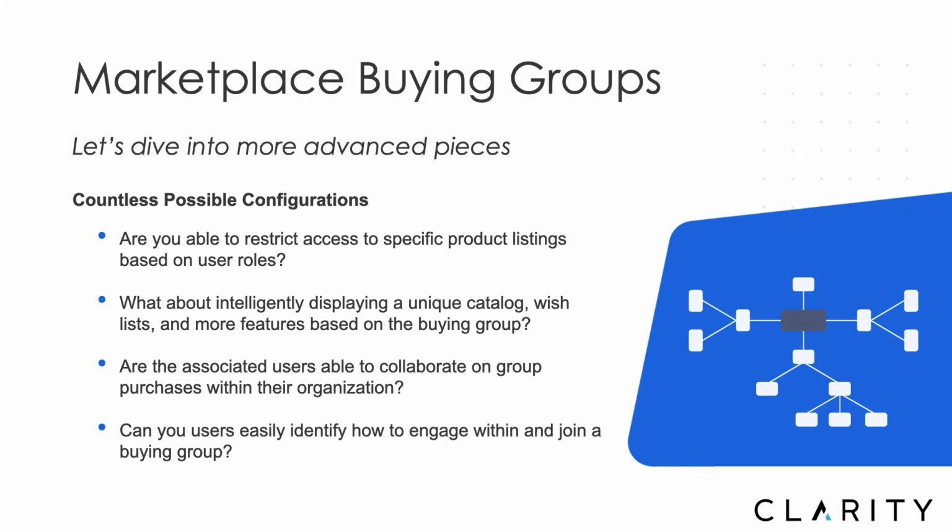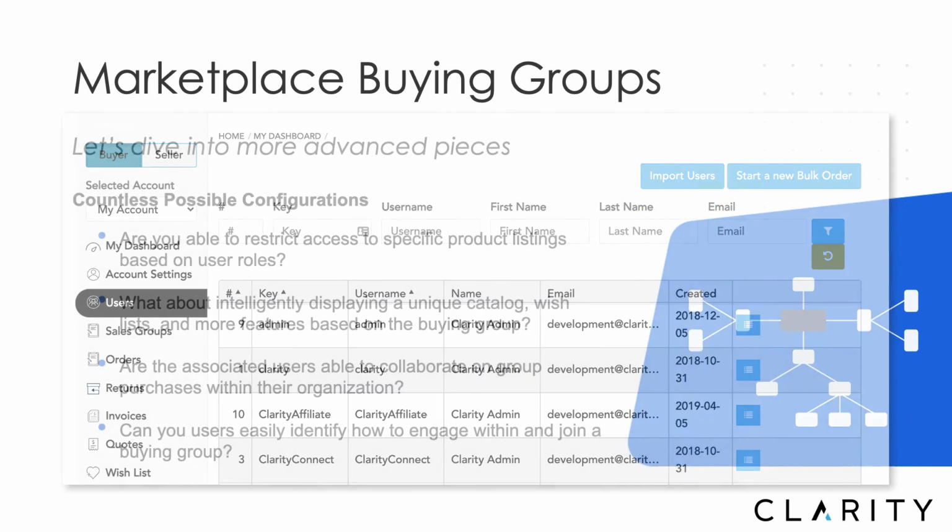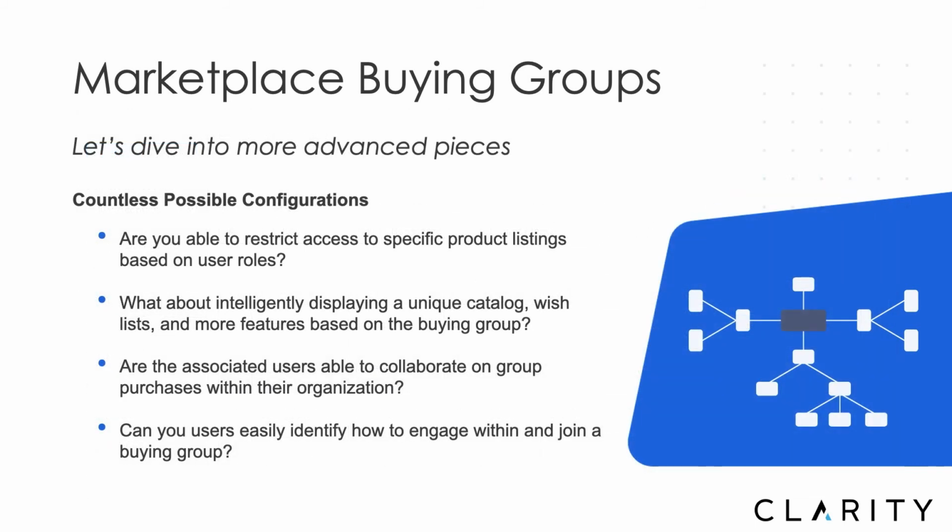One very important feature of a buying group marketplace is the granular access that can be defined. Since a contracting company may be a part of the group, how easy is it to add workers to be able to purchase on that company's account? Does your team have to do that for every single person? Or does the platform allow each organization to add and manage their own members? Do their users get the company discount but they can't purchase on the company account? Or does it allow them to purchase up to $500 a month on account, but anything larger than that gets forwarded to a procurement manager for approval?